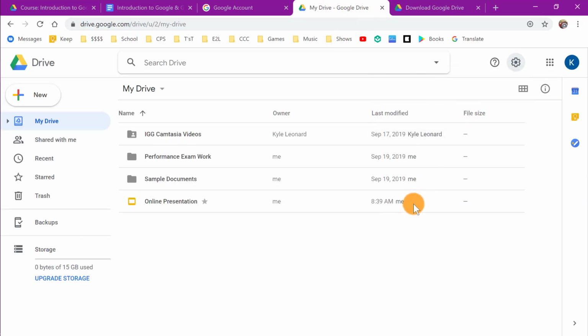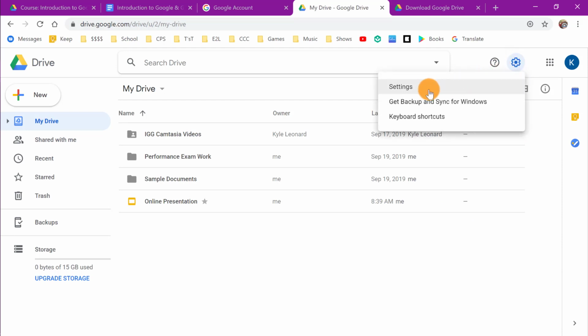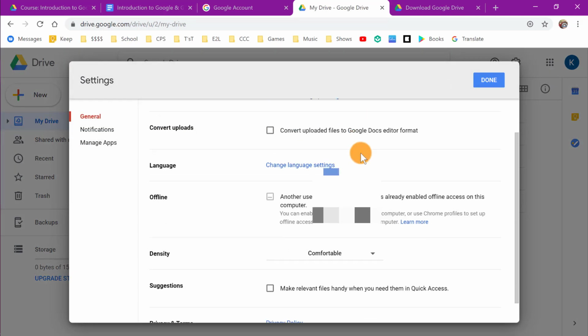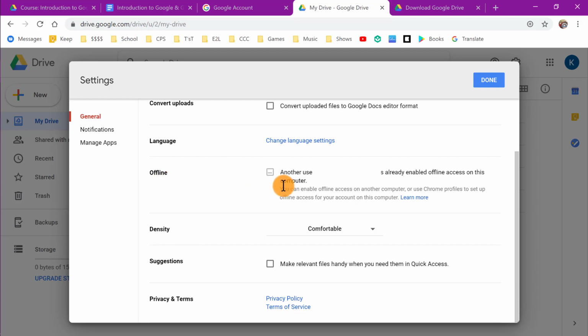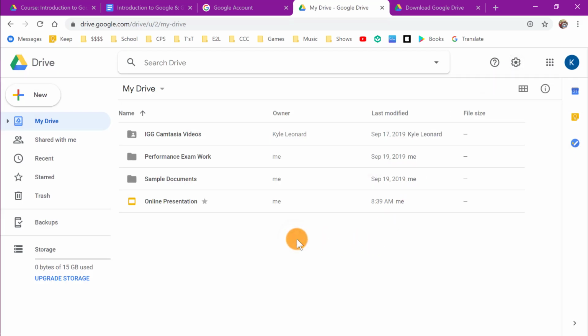And then if you're working with a Chromebook, or you want another way to work offline, go into the settings tab here, so you click the gear at the top, you go into settings, and there is an option for offline use. You can sync this up, and this is already synced to my school account, but you can sync that up to where all the files that you have on your drive can be accessible to you, and you can type in and edit them and open them up even if you're offline. So it's very, very handy. If you're traveling somewhere, you want to get some work done, but everything's in the cloud and you don't have internet access, how does that work? There's a couple different ways that you can access that information.